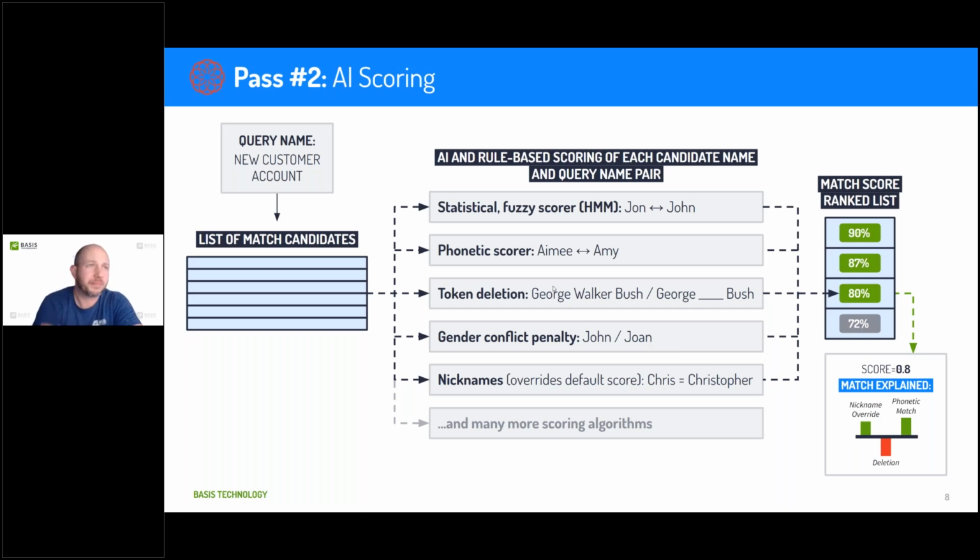On the third one down, we look at an idea of removing parts of the name. This idea is token deletion. So does George Walker Bush match George Bush, where that might well be a W, it might be the name Walker, it might be completely missing. But also, does George Walker Bush match George H.W. Bush? Well, there's going to be a little bit more uncertainty there.